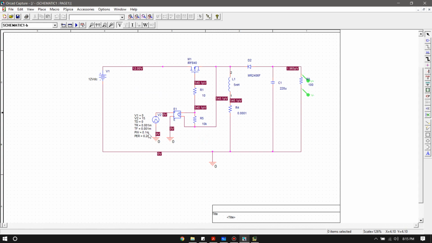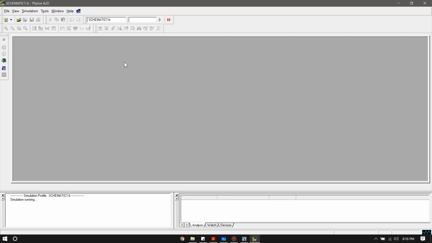And if you recall, for the buck boost converter, if we have 50% duty cycle as we have now, the output will be the same as the input. If we have higher than 50% duty cycle, then it will operate as a boost converter, and for less than 50% duty cycle, it will operate as a buck converter. Okay, so let's keep it at 50% initially. So for the 12 volt input, we should be getting a 12 volt output. Okay, so let's run it.